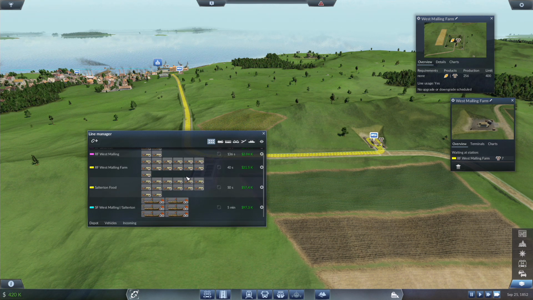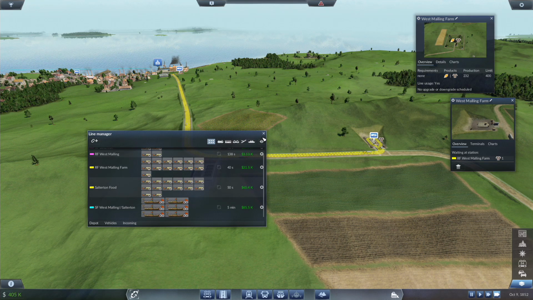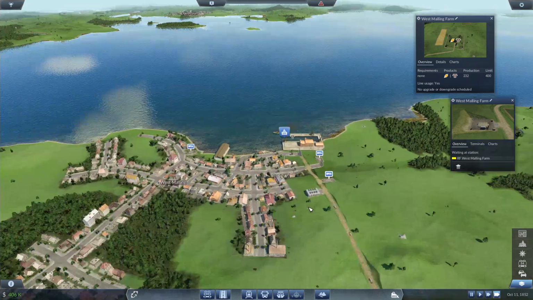We take a look at our profitability. Our ship line is making 97.3k profit. Our Salterton food, 57.7k. Our West Malling Farm, 22.3k. This is not surprising, just because this is hauling one direction, whereas this is hauling two directions. West Malling Farm, 21.5k. Yep, West Malling. These are making a profit, which is nice. Of course, it all depends on us actually getting enough goods to supply our current capacity.